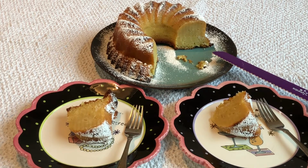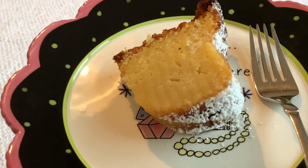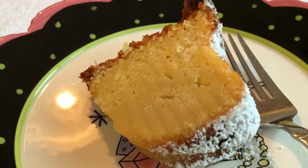It is so beautiful. Look at the texture, it is really good.